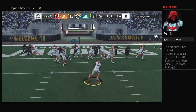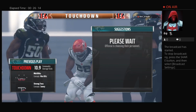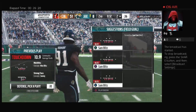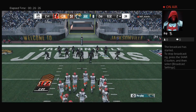It's 1st and goal. The toss play to Mixon, and he is in. Touchdown, Bengals. A great effort there, taking it in. And the Bengals just continue to pour it on. Brandon, he's on his way to a big day. He's punched in a couple already, and you know he's seeking more.